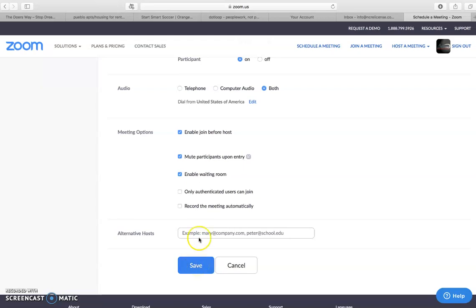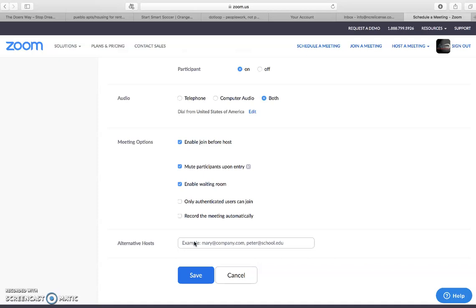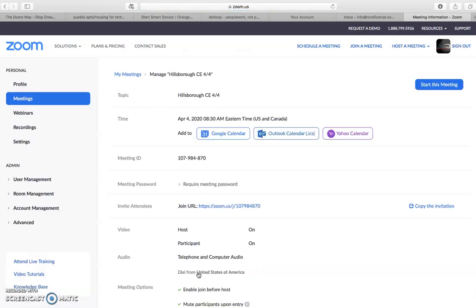Okay, so once you've set up that meeting, whether it's a one-time class or a reoccurring class, you're going to save. And from here, the meeting itself you can add to your calendars. It's going to give you a custom meeting ID, and it allows you to invite attendees.